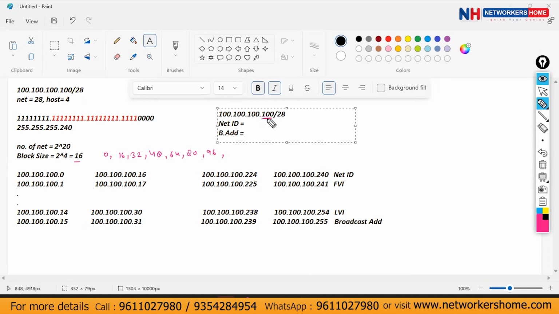We are having 100, so it is starting at where? 96. So we came to know the network ID is 96. But for the broadcast address, what is the next value? 112. So 111 will be the broadcast address.